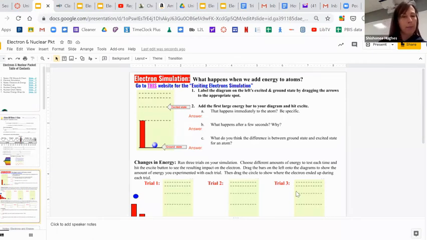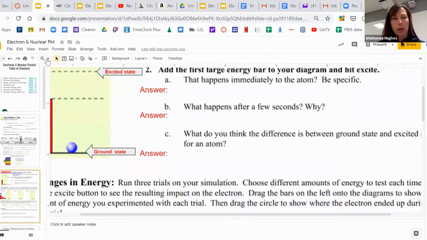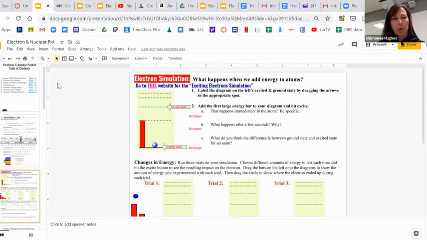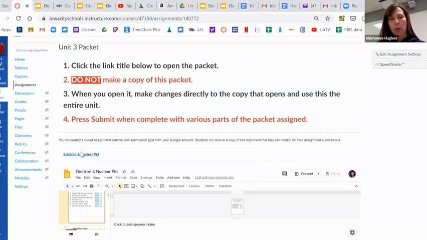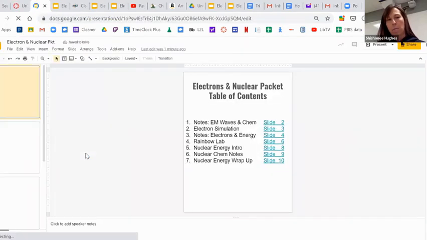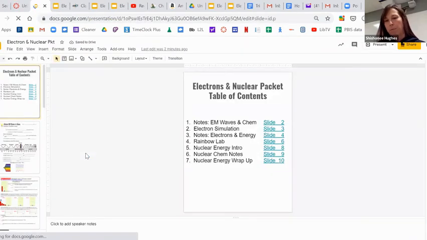Oh, how do you make the slide bigger, bud? You go over here to the left, the zoom. You can make it up to 200%, 100%. So you can make it a lot bigger over there. Did that help, Bradley? Or are you talking about when you're in here? You got to click on this electron nuclear packet to make it blow up and get it out there. Did that help?